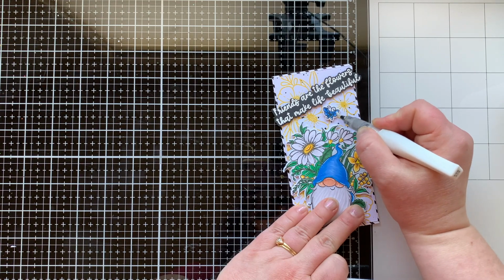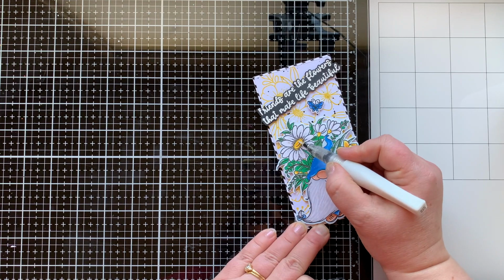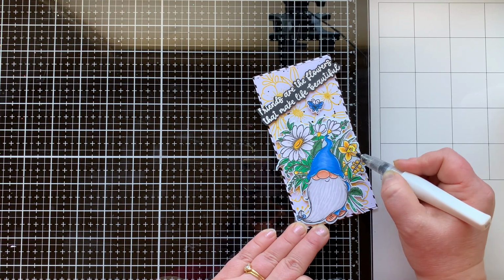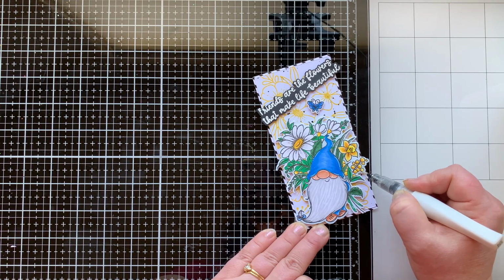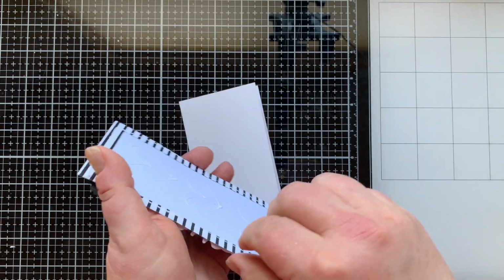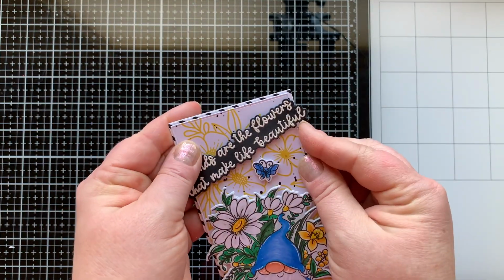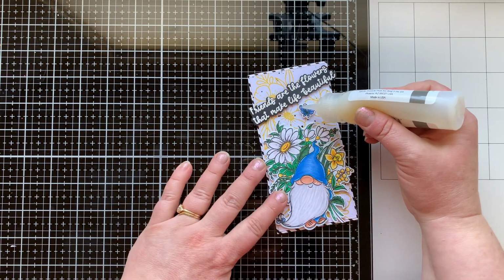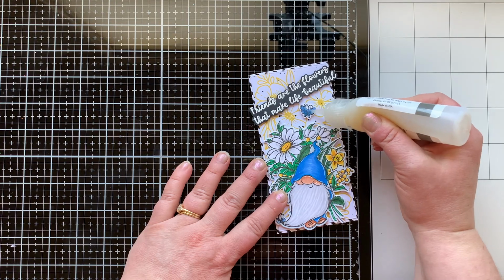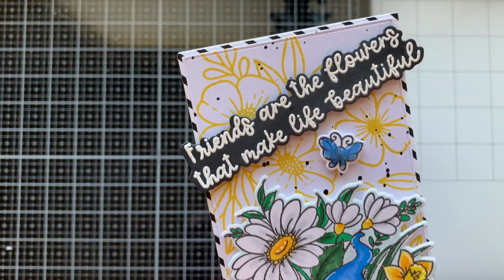I thought it needed a little shimmer, so I'm going over that with my Wink of Stella and really coloring in the butterfly with it. But on the flowers, I'm just doing a little line here and there for a little dusting of sparkle on them. To accentuate the butterfly even more, I'm going to bring in a glaze and cover that to make it really pop. And that will take some time to dry, but it adds so much. Just those little things really make your cards extra special, right?